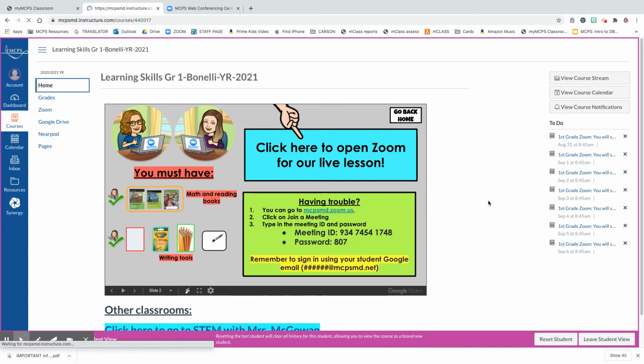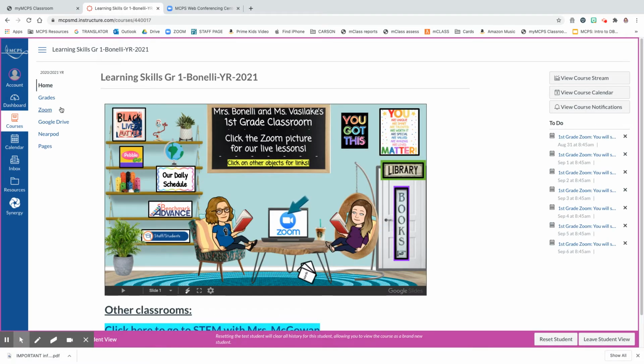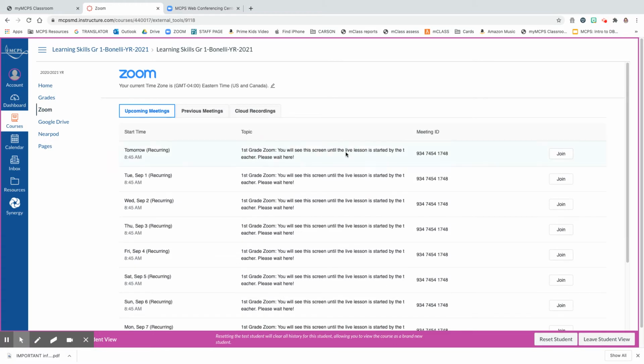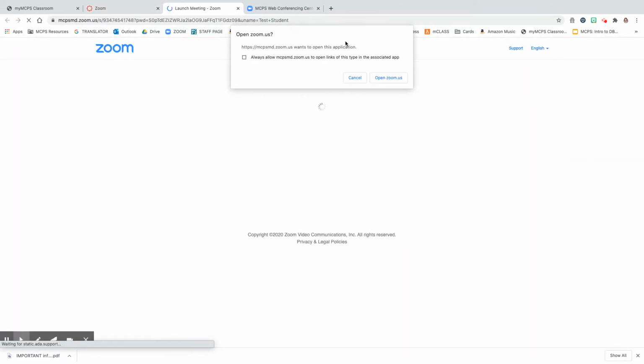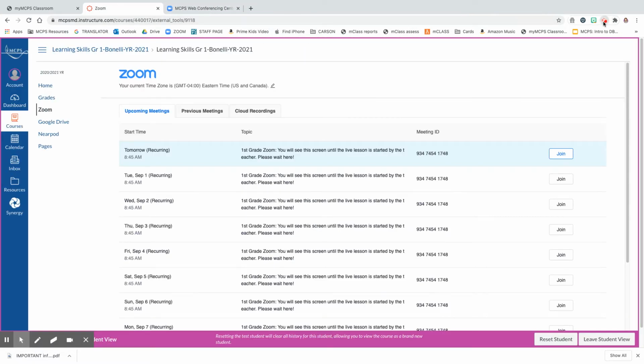Another new feature that students can try this year is that Zoom should be available to them. I'm not 100% sure of this because what I see is very different than what students sometimes see. You should have a Zoom link on the left side of the page. You can click on that and you can click join. And it too should open up Zoom for you with no issues.